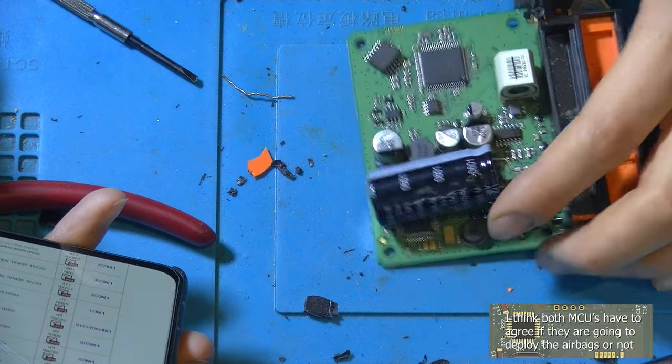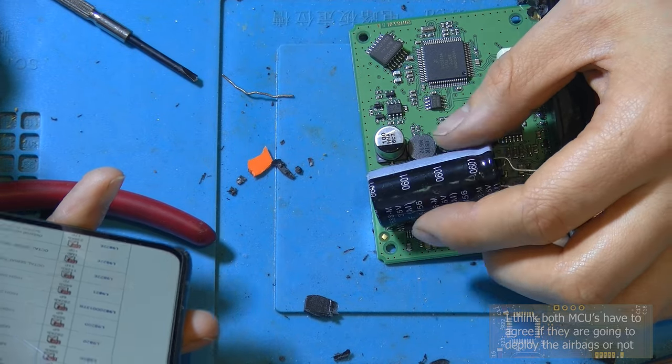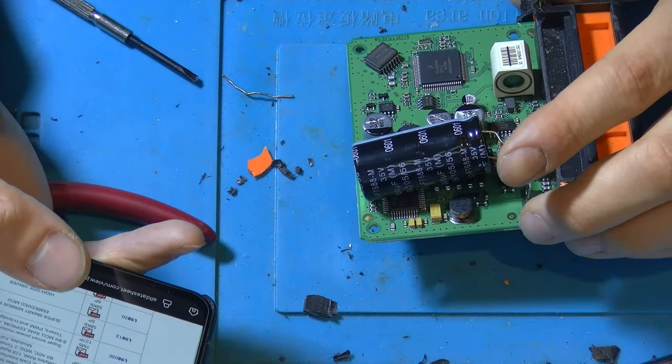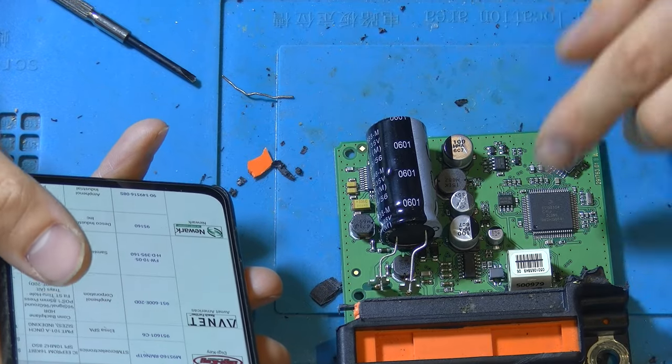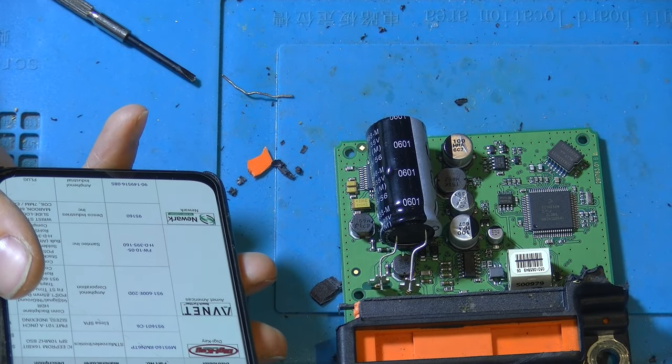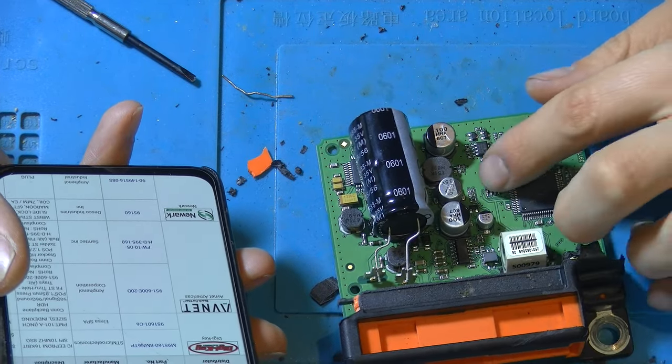Ah this is a high side driver. Okay well looks kind of big for me. So let's see what this chip is. So this is an EEPROM. As I said I already thought that there might be some storage inside of this airbag control module. And this is an EEPROM.